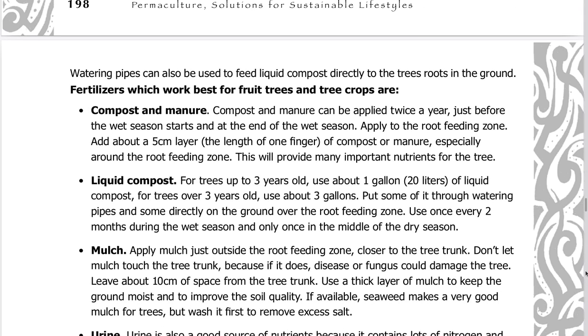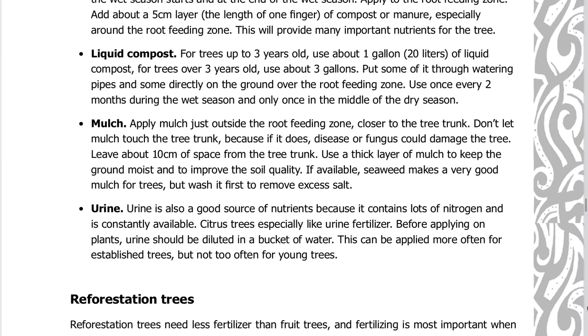Liquid compost. For trees up to 3 years old, use about 1 gallon, 20 liters, of liquid compost. For trees over 3 years old, use about 3 gallons. Put some of it through watering pipes and some directly on the ground over the root feeding zone. Use once every 2 months during the wet season and only once in the middle of the dry season.